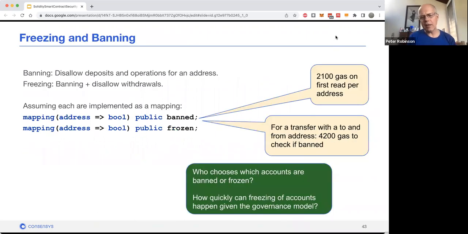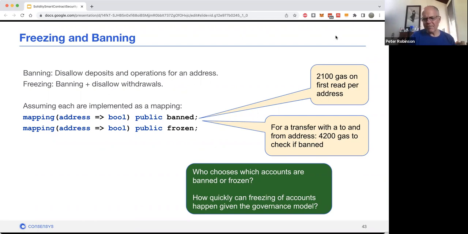Freezing and banning are a slightly different thing. So say there's someone who you decide is persona non grata. So say, for instance, the recipient of that $150 million that has been stolen, maybe you think that they should be banned. Banning would be to stop them using your service, stop them from depositing or withdrawing. Frozen would be that they can deposit, but they can't withdraw.